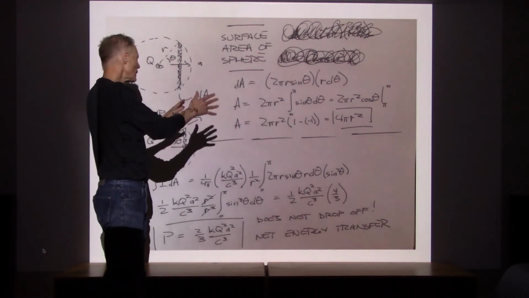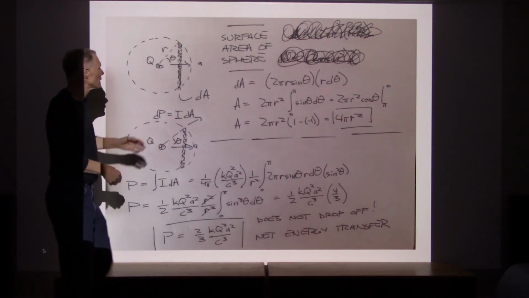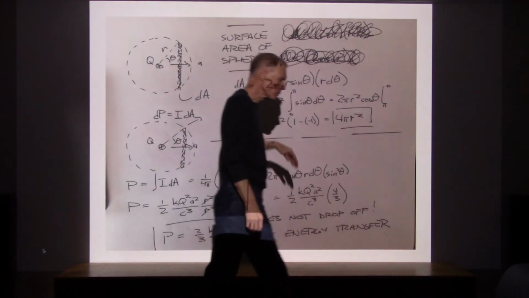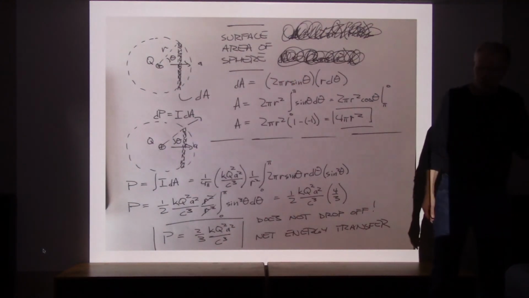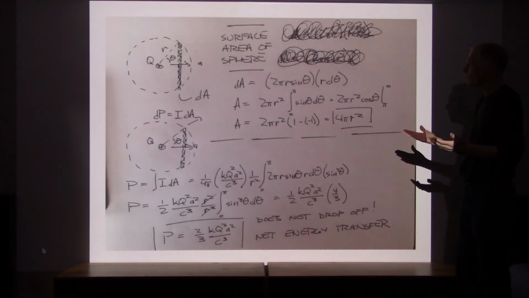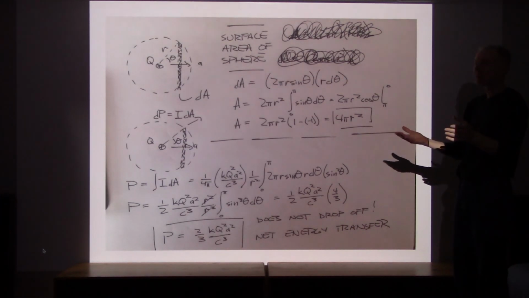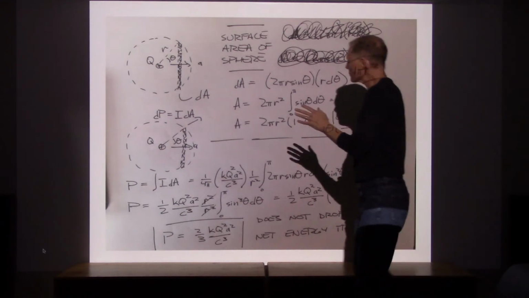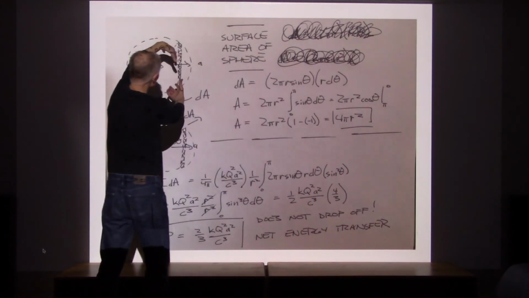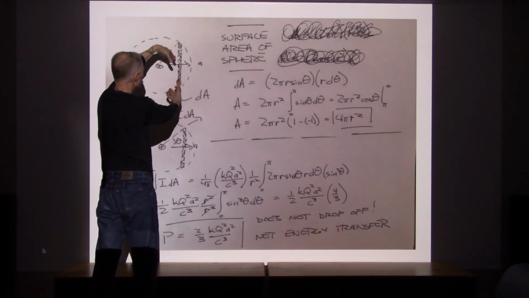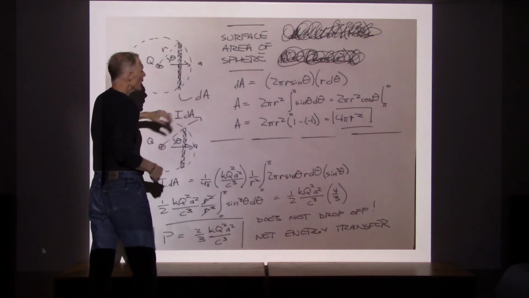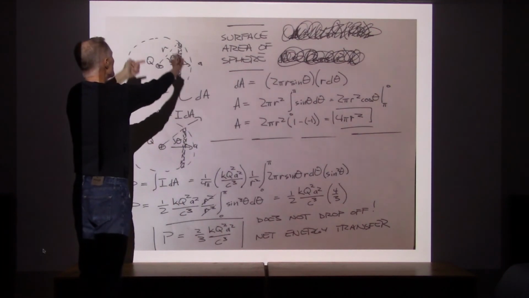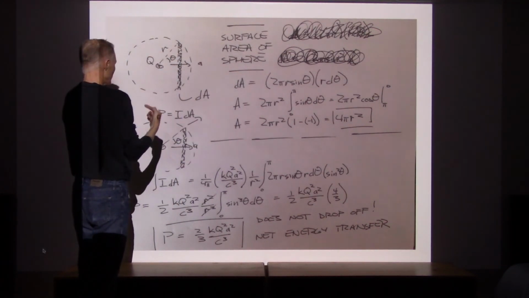Now, just to check my dA formula. I wanted to check how I carry out this integration over the surface area of a sphere. So I wrote surface area of a sphere. And what it seems like is, see that circular ring on my spherical sphere? That's going to have an area that's equal to, well, it's going to be the circumference all the way around.